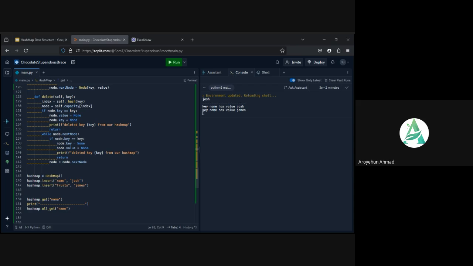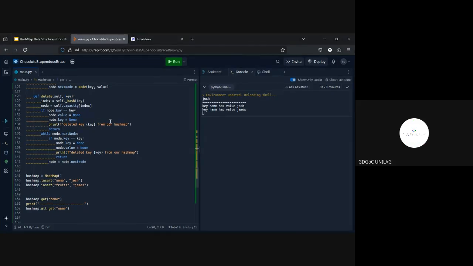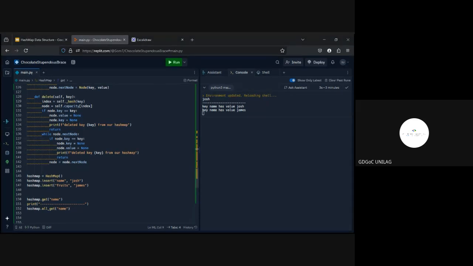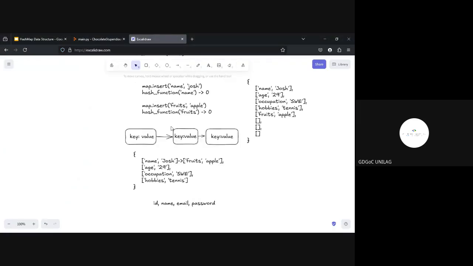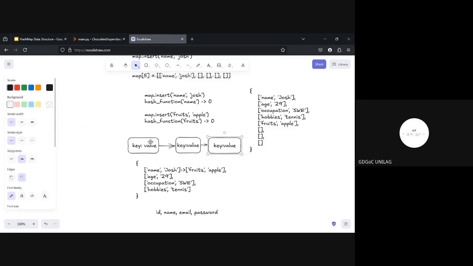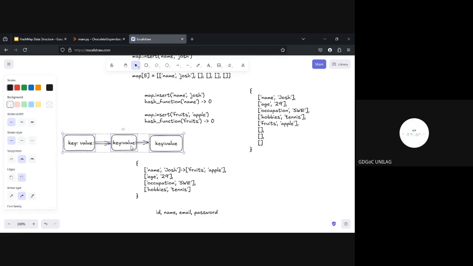So in this case, it doesn't override, right? Like I explained before, a linked list doesn't necessarily override it. It just chains everything together. Do you get? Yes, it doesn't override.